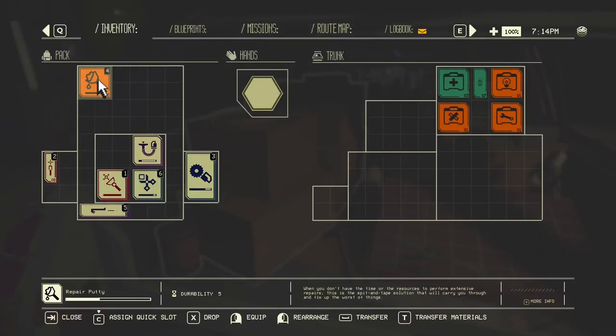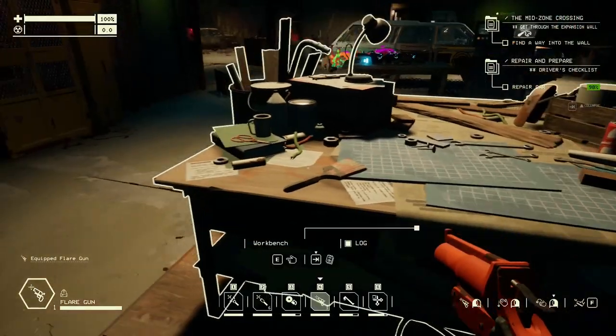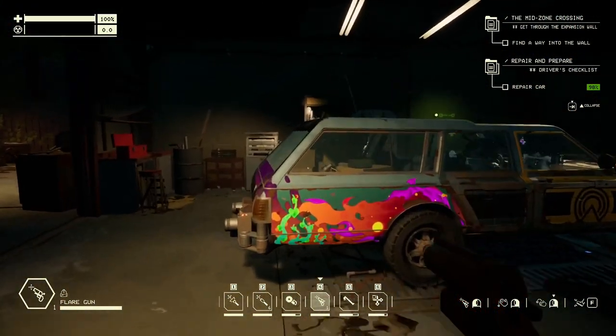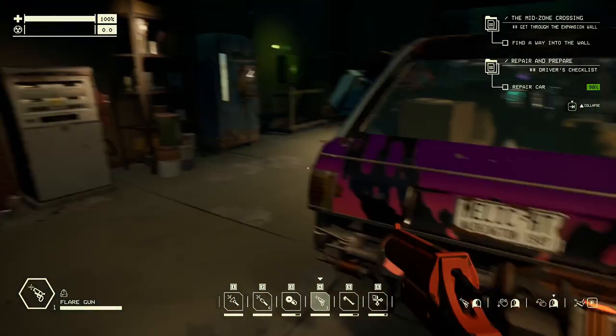So quit putting everything away, job, and then we should be ready to go. We need a new flare launcher. I used it up. There we go. I think we'll just leave. Such a mess.